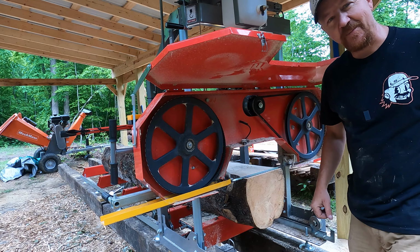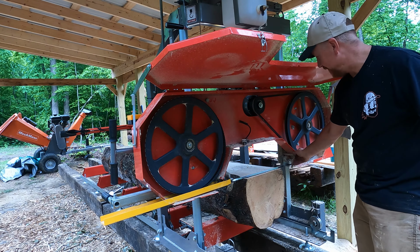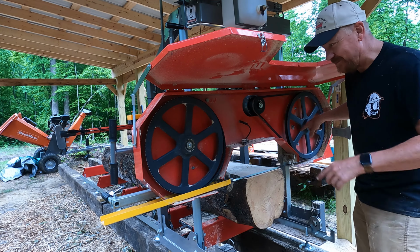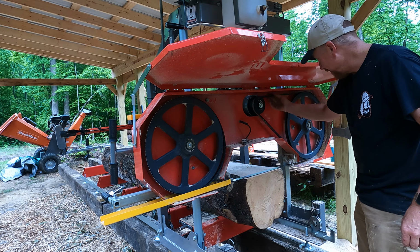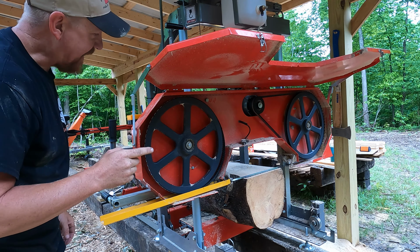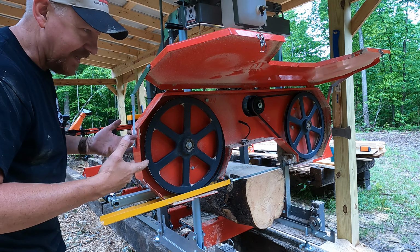You got to kind of take your time with this process. I got everything all set, started tightening the blade down, and realized I didn't have it in this blade guide here. It came out when I was moving other stuff around. So anyway, our belt is still good and tight. Now, I always check my run out by spinning it the direction it's going to spin to cut, but then I will fire it up and run it for just a second or two and then kick it off and check the blade again to make sure it didn't change with it running up at full speed.